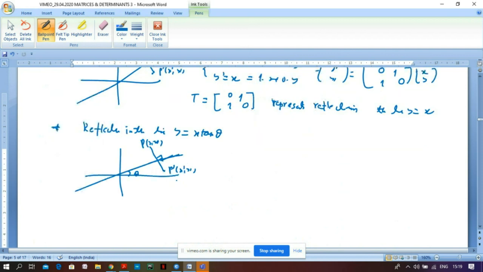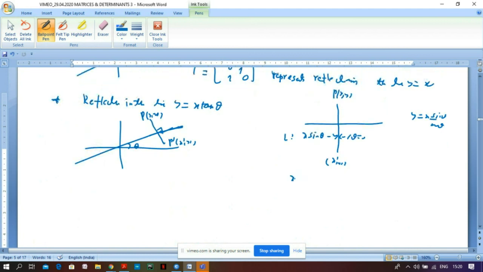Now in coordinate geometry we have got this relation, that how to find reflection in the line. So I will write this line and find it here. y is x tan theta, I can write as y is x sine theta upon cos theta. So I can write here x sine theta minus y cos theta is 0 is the line, and this is P point (x, y). I want reflection as (x', y'). So there is a result that says the reflection is x' minus x, y' minus y.